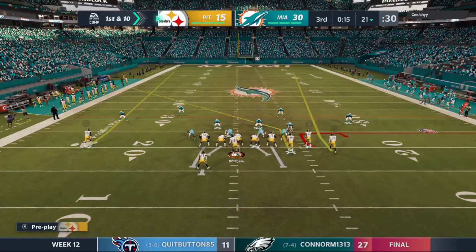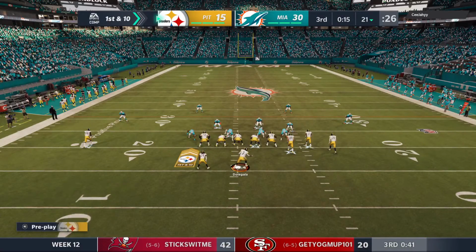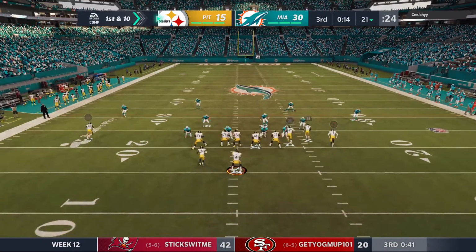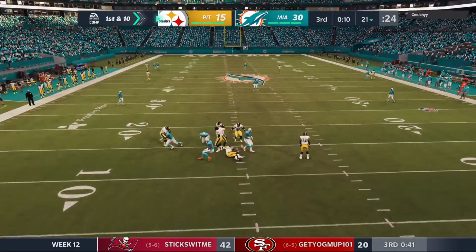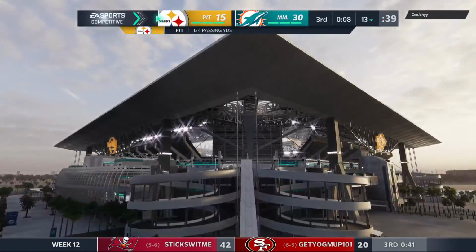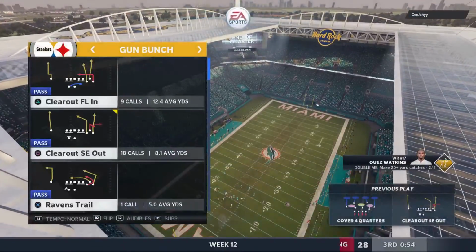The Steeler offense here about ready for their next drive. They come in off a touchdown drive the last time they had the ball to cut down that lead. Now the defense has done their part, got them the football back. Momentum started to shift a little bit. The Dolphins get there this time, and they bring him down. The quarterback is... 3 quarters have come and gone.